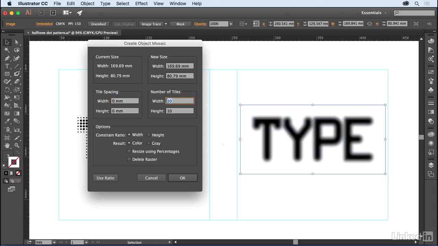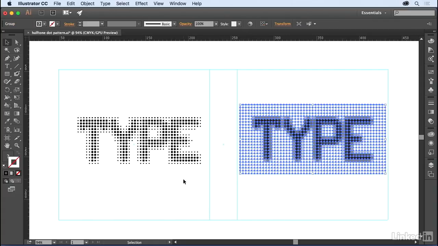So I'm going to go with 50 in width, and then I'm going to choose use ratio, and that will give me a proportional number of tiles in height. And I also want to make sure that I've got delete raster checked so that it deletes the original raster object. The image is now made up of a grid of pixel-like squares.